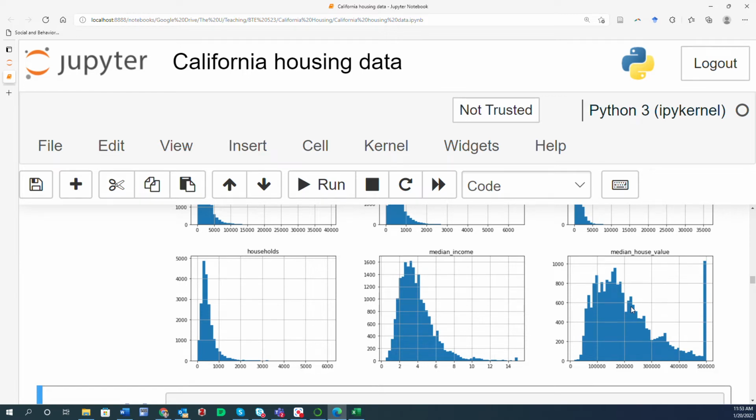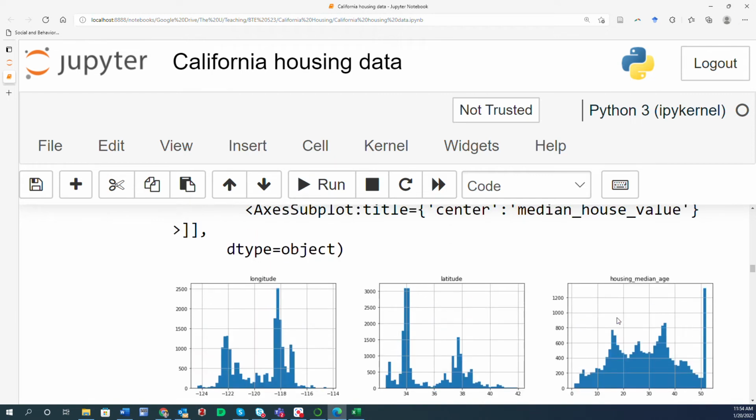So it would hint that probably in the data collection process, researchers or whoever collected this data labeled every house that is at least $500,000 within this category, right? So if a house is $600,000, they label it as $500,000. If it's $2 million, again, it's $500,000, right? So there's an unusually high concentration of observations that have a median house value of $500,000.